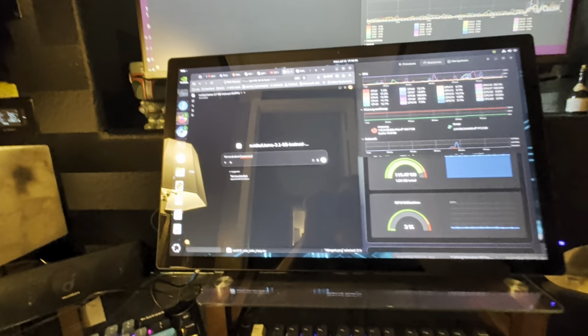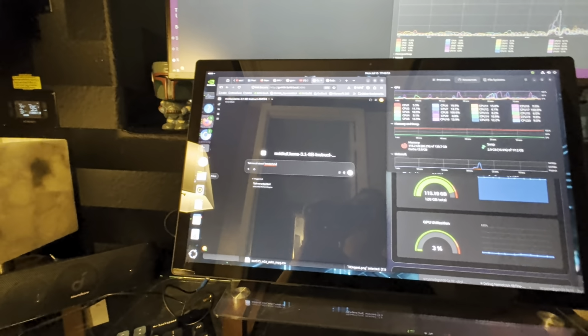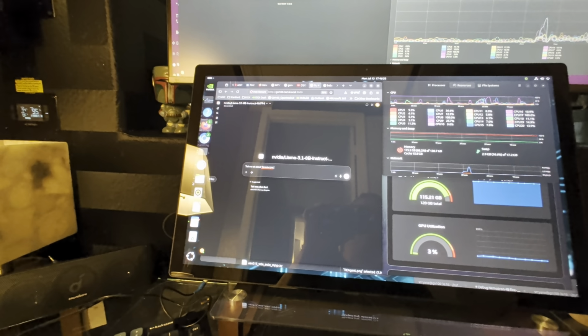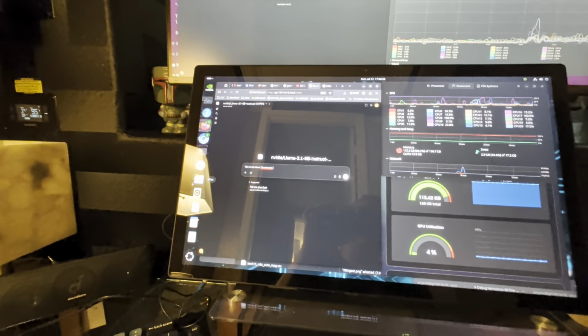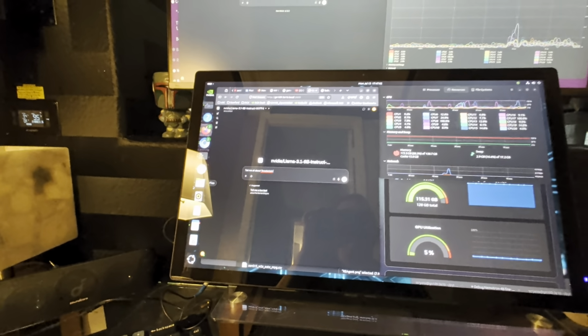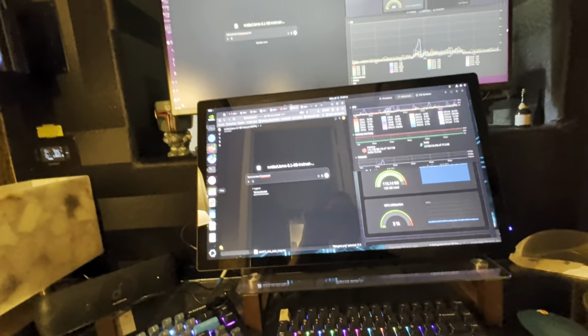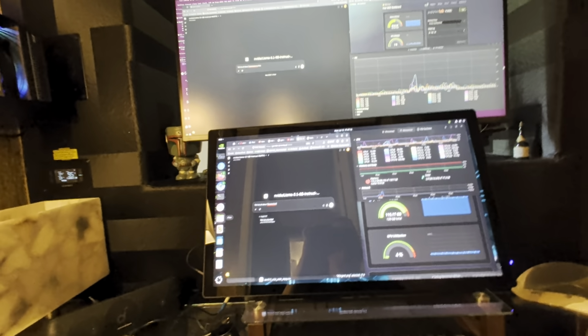Currently, because the model's preloaded, it's using 150 gigabytes of RAM to serve. It's actually the primary node. And then the worker node is the DGX Spark, and it's using roughly 68 gigabytes of RAM. Now, both of them have very low CPU utilization right now because nothing's really going on.